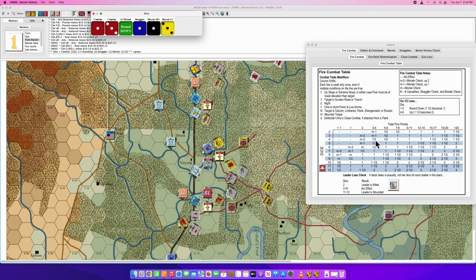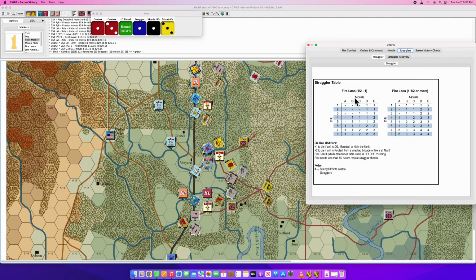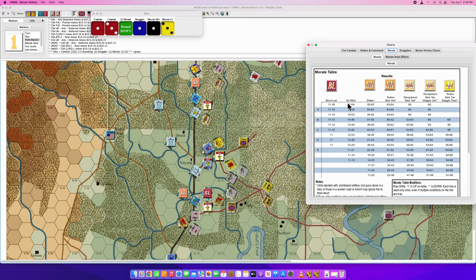So we rolled a 4. That's a half a result. Round down to nothing, so no losses, and a straggler roll of 1. Well, as long as he's C or better, then there's not any stragglers either. He's a B. So no gun losses and no stragglers. Wow, that's an outstanding result. And then a morale roll on the B, 13. That's actually a bloodlust. So he's actually bloodlusted. I did not expect that. Okay. You just never know in this game, which is why I like it.